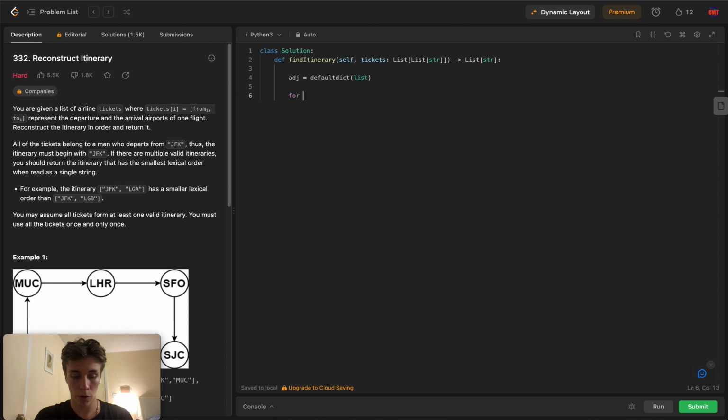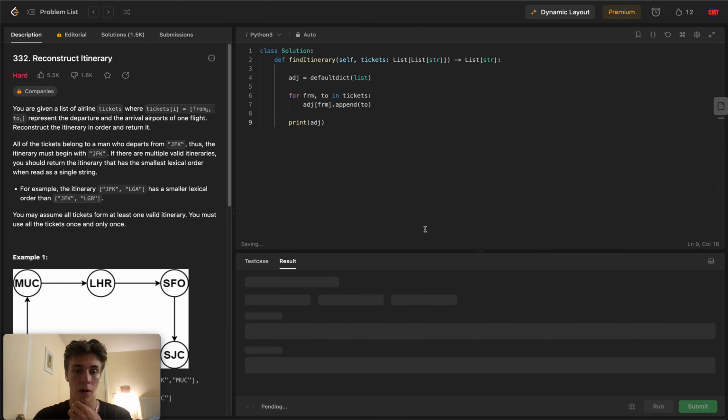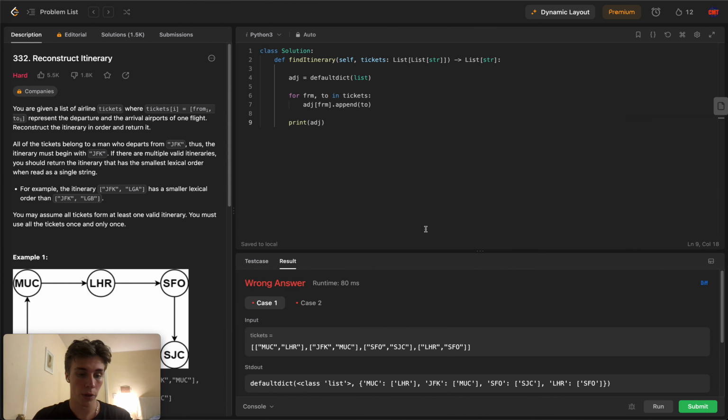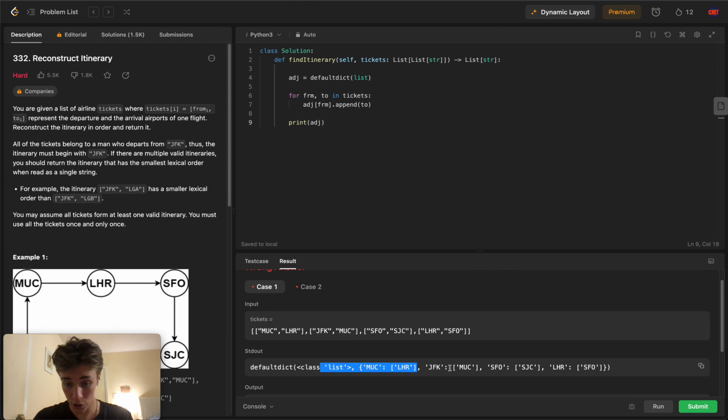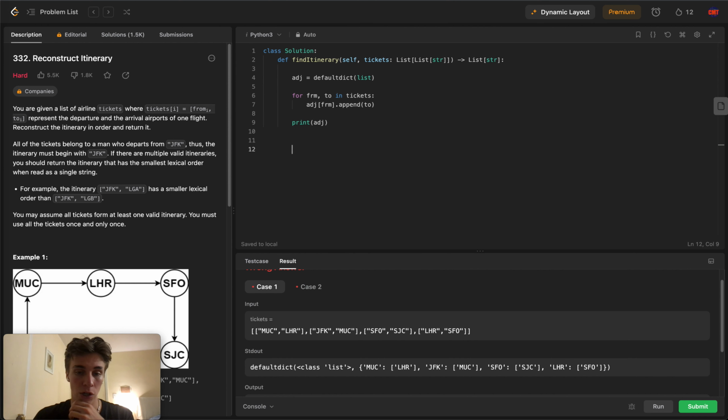We need for from, to in tickets: adjacency[from].append(to). When I print it, you will see that we have a populated adjacency dictionary. Now what? Now we need a DFS algorithm and a modification to it.